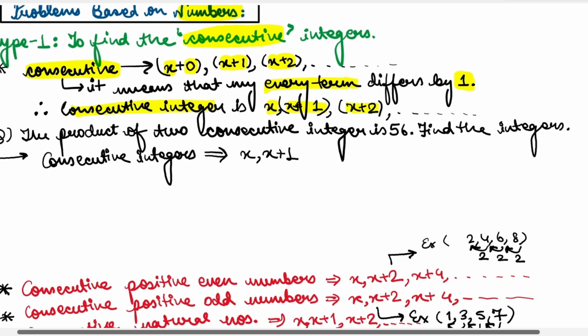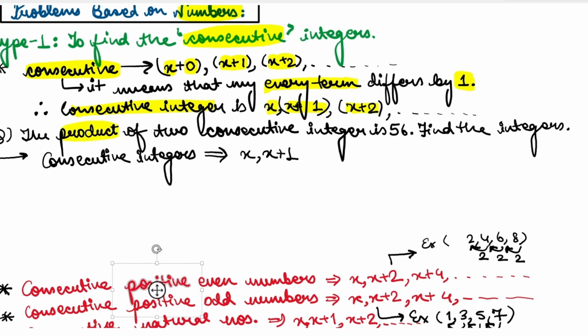Okay, so now the product of two consecutive number is 56. Find the integers. Okay, so पहले हमें क्वेश्चन में बोला है कि प्रोडक्ट मतलब मल्टीप्लीकेशन. ओके, सो प्रोडक्ट मतलब मल्टीप्लीकेशन ऑफ टू कंसिक्यूटिव इंटीजर्स. हमें कितने इंटीजर्स लेने हैं? टू कंसिक्यूटिव इंटीजर्स लेने हैं. ठीक है, तो टू कंसिक्यूटिव इंटीजर्स से हमें तुरंत क्लिक करना चाहिए कि हमारा पहला इंटीजर x हो जाएगा और दूसरा इंटीजर x plus 1 हो जाएगा. ओके, और उसका प्रोडक्ट इज 56. फाइंड द इंटीजर्स. We need to find these values.